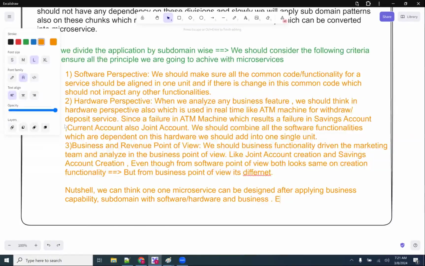In Spring Boot, every application which has @SpringBootApplication can be referred to as a microservice.